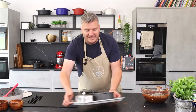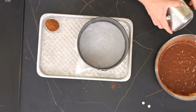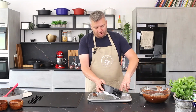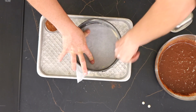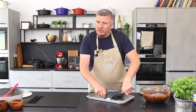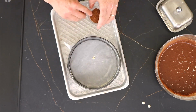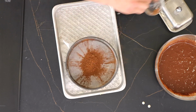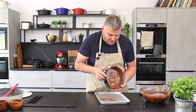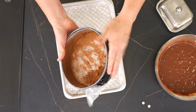Now I've got a 20 centimetre springform tin here. I'm going to grab a little bit of butter and just rub it around the edges. I've got a little bit of parchment paper on the bottom, only on the bottom, you don't need it up the sides because we're going to do this. And then we add the extra bit of cocoa powder in and just roll it around like that. That's going to give us a really nice coating, which means the chocolate cake will come out really, really easily.